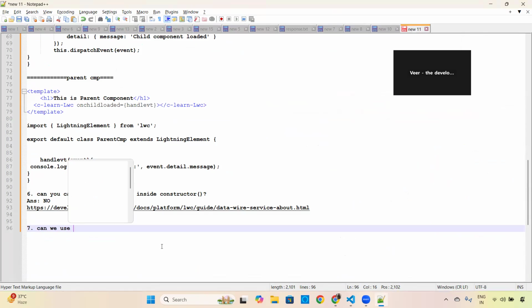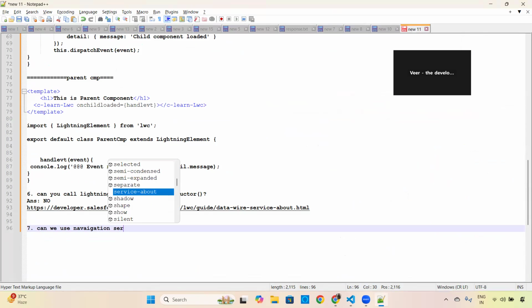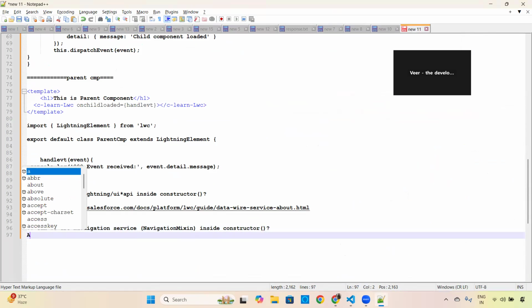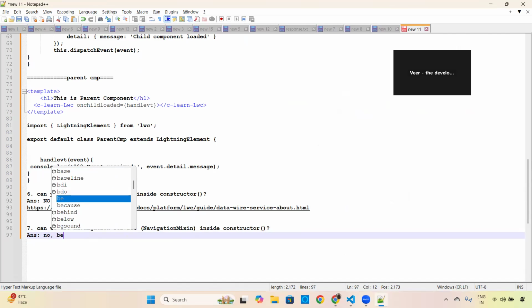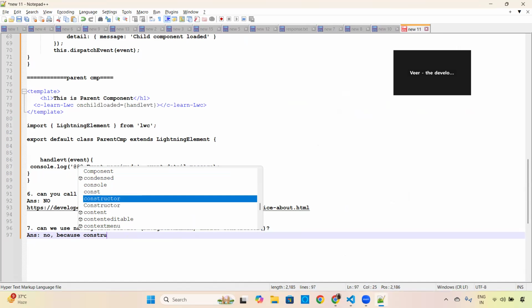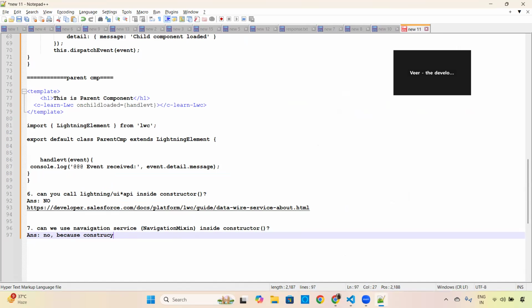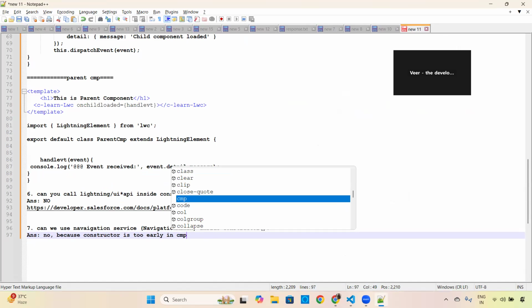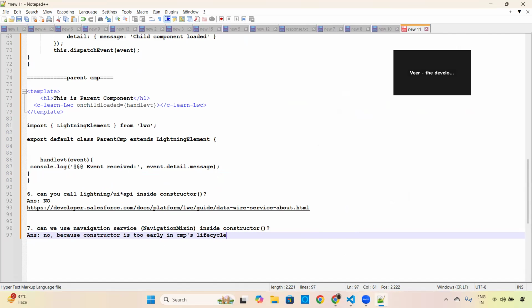So can we use the navigation service? The simple answer is no. The reason is that the constructor is too early in the component's life cycle.